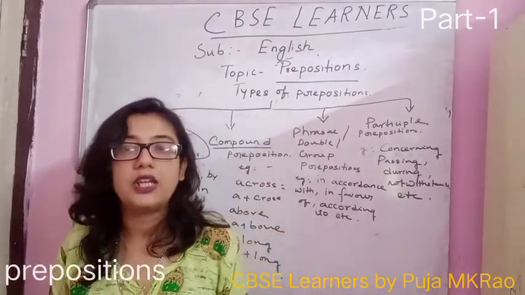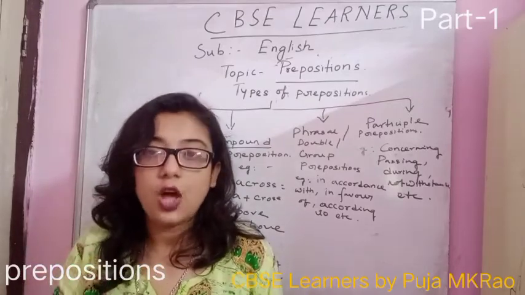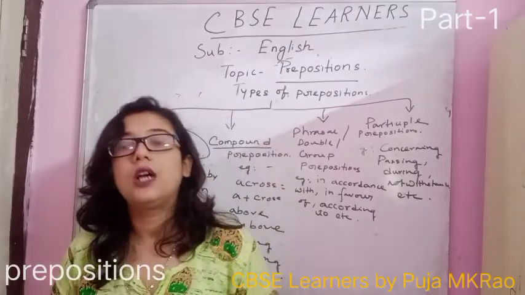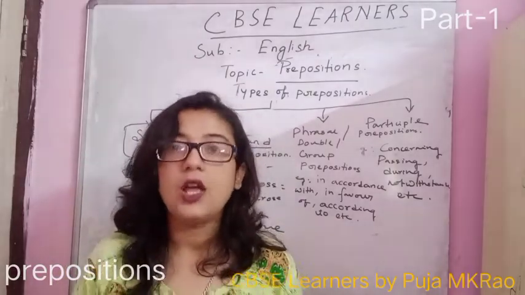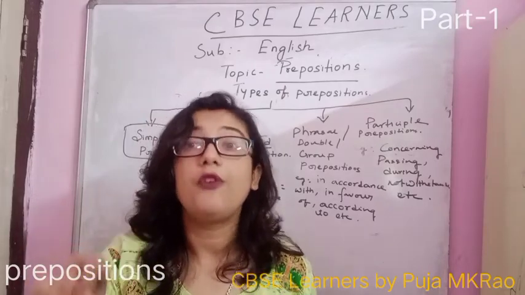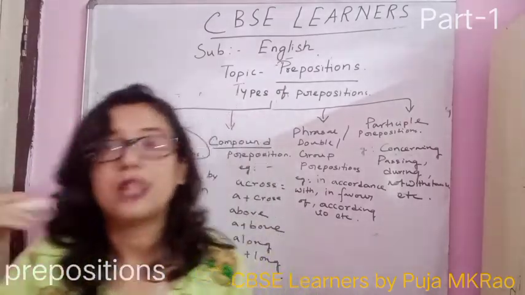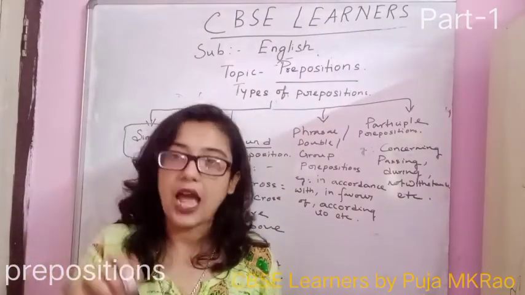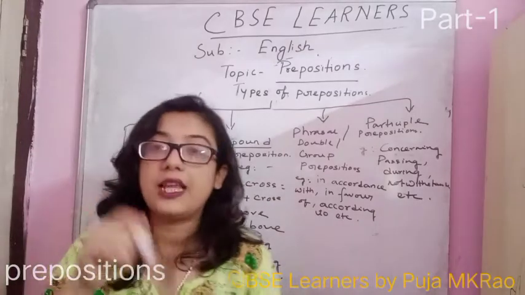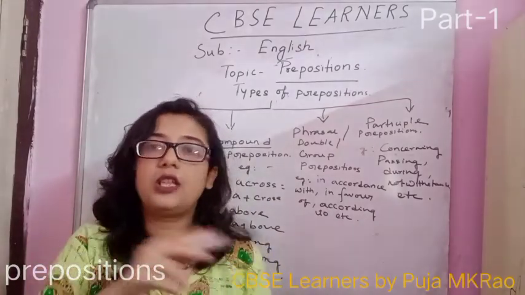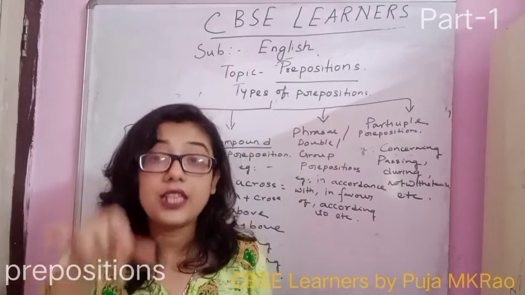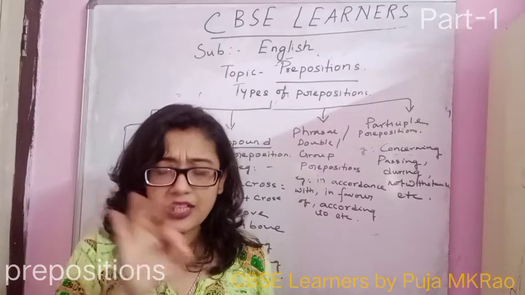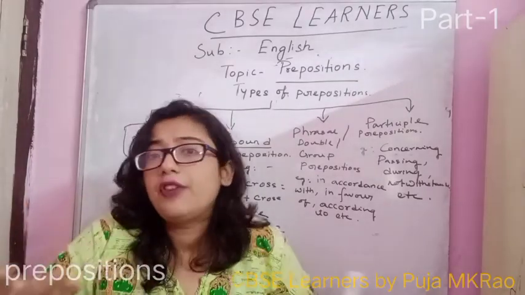Now what are those three types? First one is prepositions of date and time. When the preposition is used to inform you about the time of something or some incident that happened. Okay, so that is prepositions of time and date. Like in my first example I gave you, Sita got married at the age of 17. So it is giving you the information about when she got married, at the age of 17.